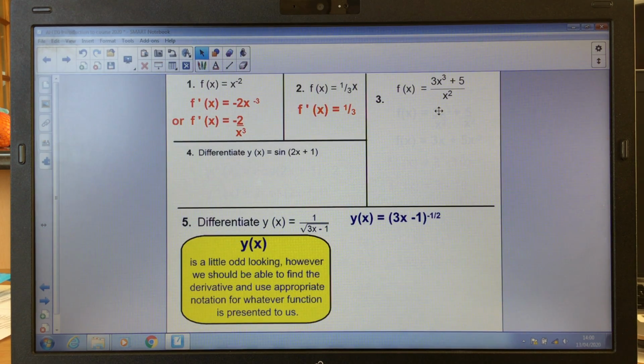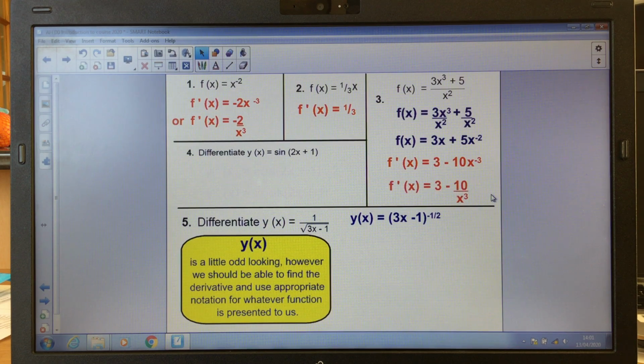You have to set it up first. So remember that you have to put x squared over each one, divide both by x squared, then you get 3x, and you get x to the minus 2. Remember always to bring it upstairs too. Now we can differentiate, that's okay. And then lastly, remember you've got the minus 10 there. Don't write plus minus, always write minus, and then you can express it as a positive index as well. Sine doesn't change sign, so sine goes to cos, but remember the chain rule with the 2, that comes out, and then bring the 2 to the front.